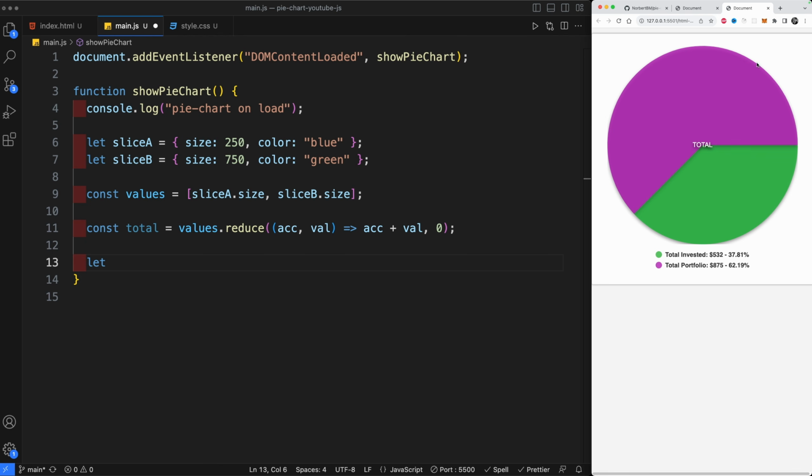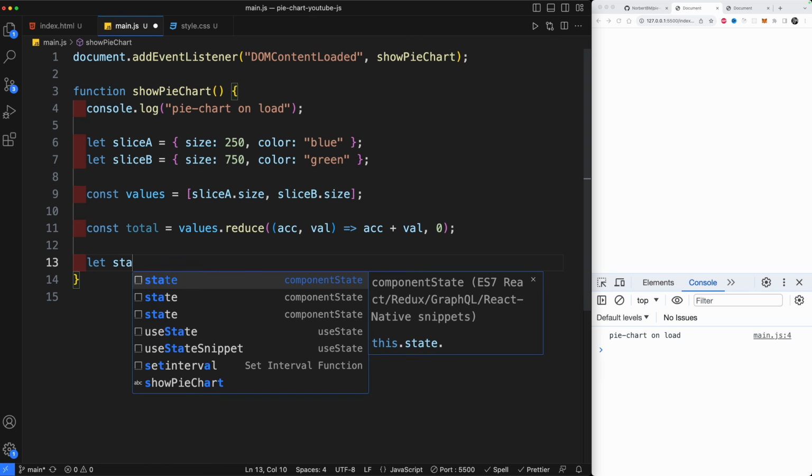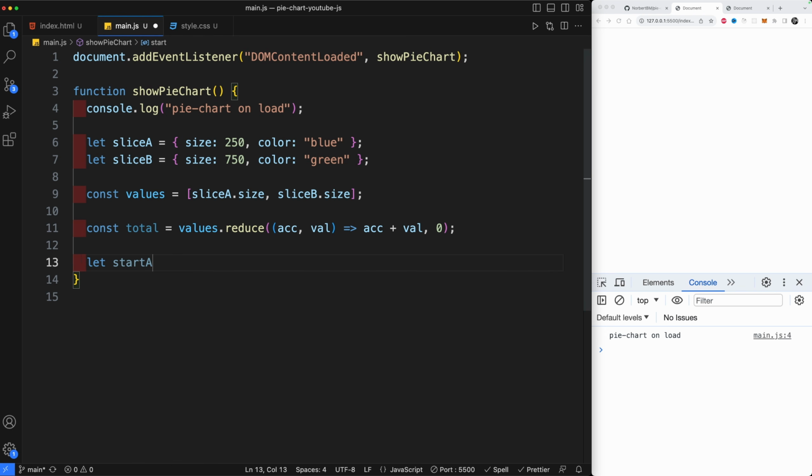And next thing that we need to do is create a variable for the starting angle. Because this is going to rotate, it needs to have an angle where it can open. So we're going to start up with a startAngle, and I'm going to assign this to 0. So 0 is the starting point. Now let's also type in a comment: calculate the values of the pie chart and in percentages.